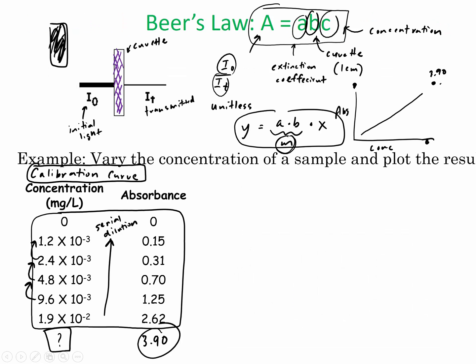Okay, so let's try to answer this question. So this data was collected. You get a sample, let's say you start with really dark purple, and that's your concentration, and you'll get some absorbance. So you take this and you cut it in half, meaning you take half of it and then you add half water, then you'll get this concentration and this absorbance. And then you take that and you cut that in half, then you'll get this concentration and this absorbance, and so on and so on. That's called a serial dilution, and the purpose of that is to get this calibration curve.